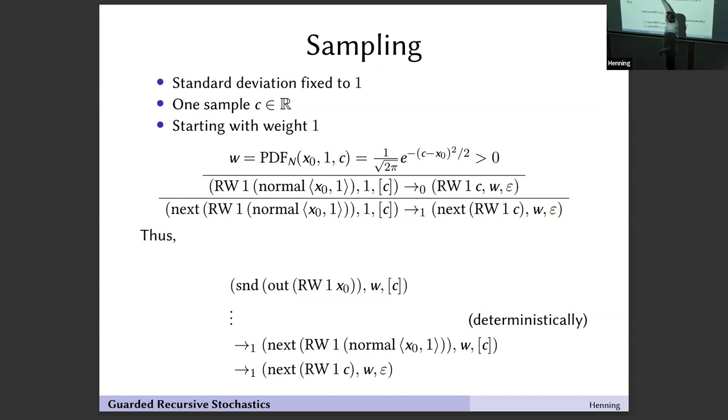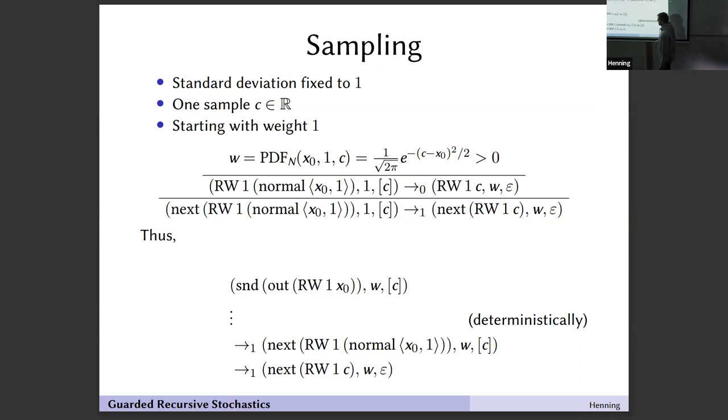The standard deviation is just 1, and this is our sample. So we get our value from the PDF of the normal distribution. It's non-zero, so it's fine. We draw now the sample, we replace this normal distribution here, as a syntactic construction, by the sample we have drawn. We update the weight, so it's 1 times this thing, that's the W there, that's gonna be the weight. Since we have drawn now the sample, we run out of samples and we end up with the end.